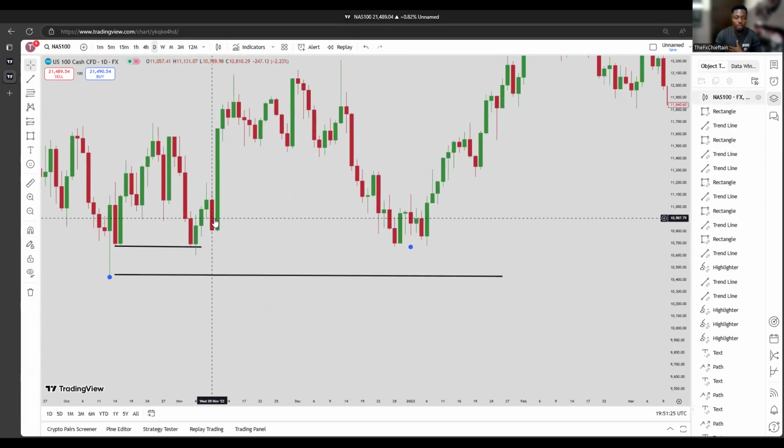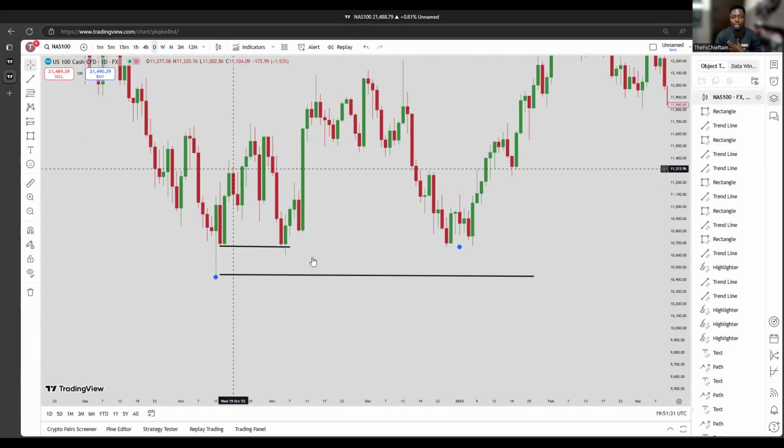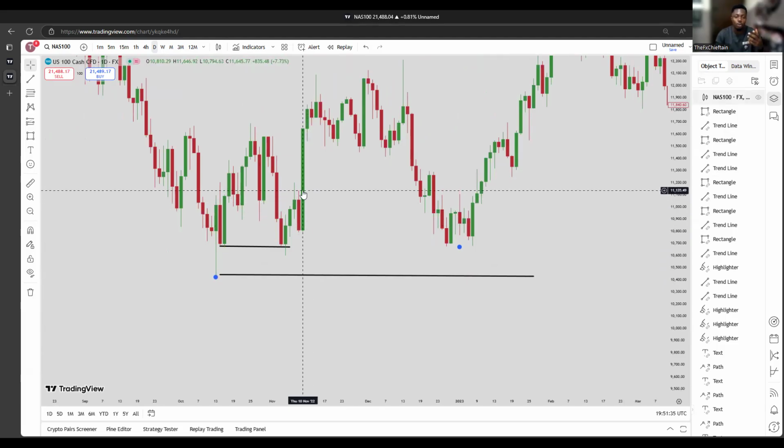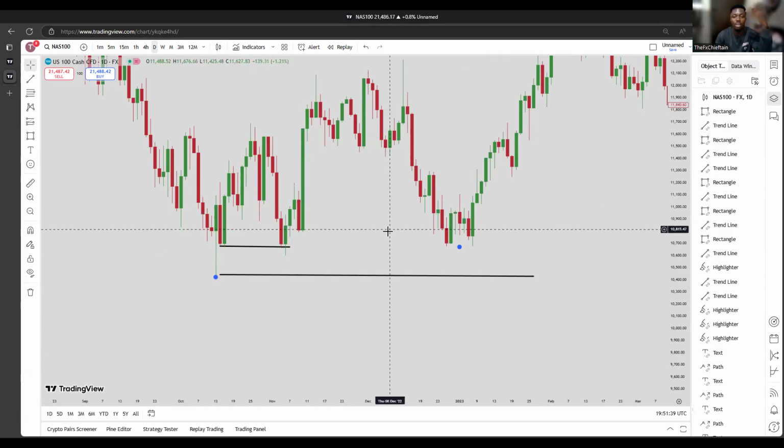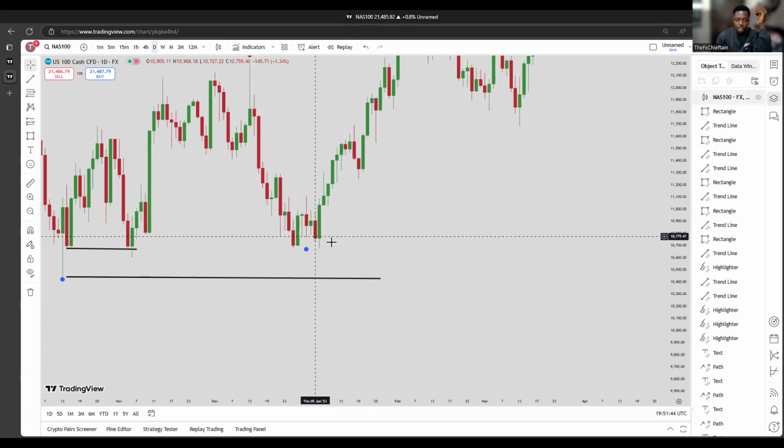So let's try and see if we can spot them around here and see how effective they are. Right now you can see this particular one. You can see how this candle went aggressive. This is an engulfing candle that has engulfed all of the sellers at this level. So it shows strong buying interest. If you're to buy, what you're expecting to do is buy when the market pulls back to another level of demand. We can see it's happening here also.